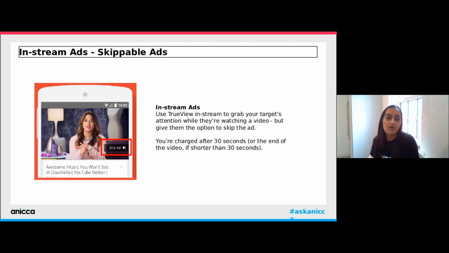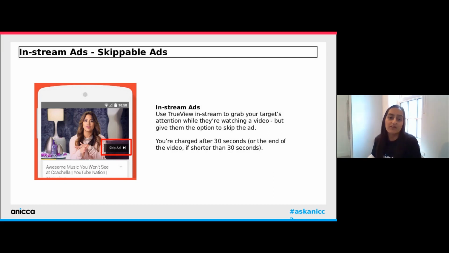So in terms of the different ad types that are available, for those of you who browse around on YouTube, you probably would have seen most of these ad formats because they are everywhere. In-stream ads are skippable ads. They usually play before, during, and towards the end of videos. Usually the first 5 seconds are on a countdown, and then a user is given the option to skip the ad.